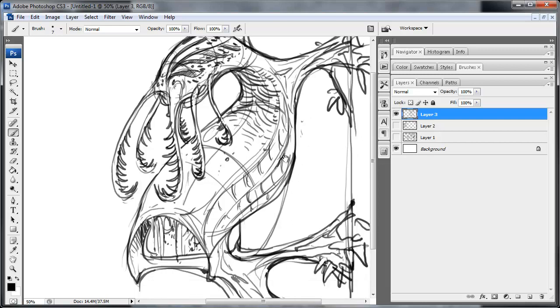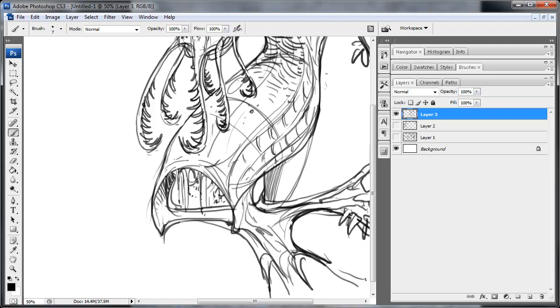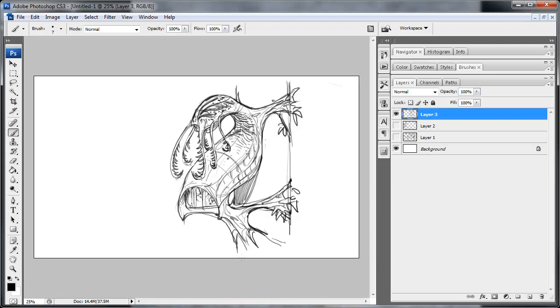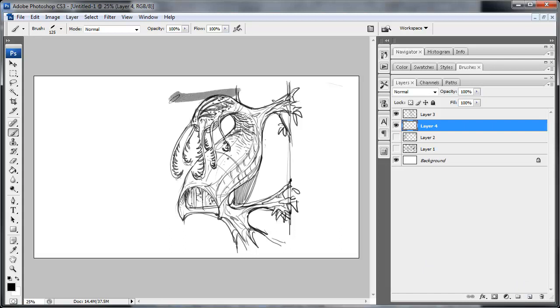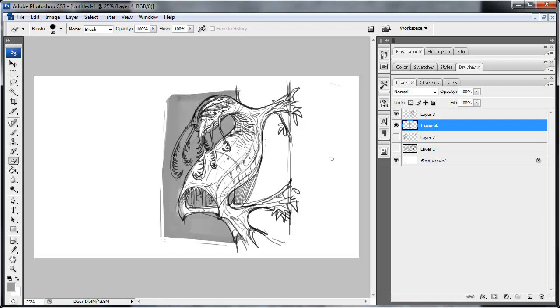All right. Now what I'll do is, thinking like the marker, let's create a layer underneath here. Let's give it a quick tone on this.